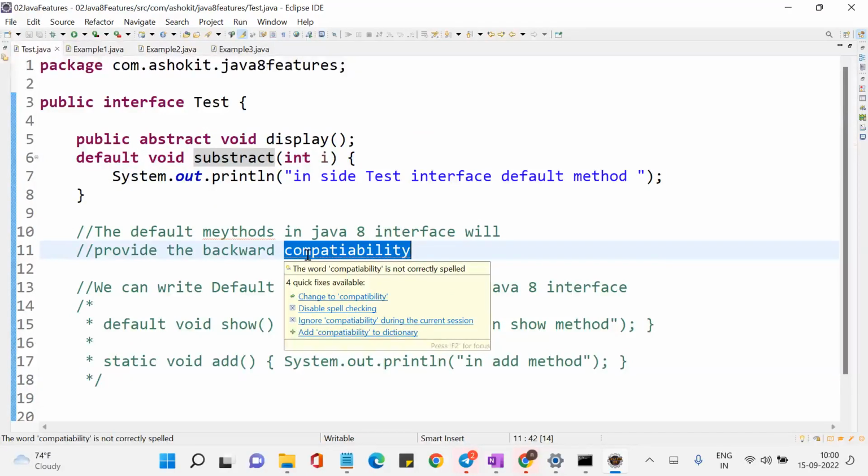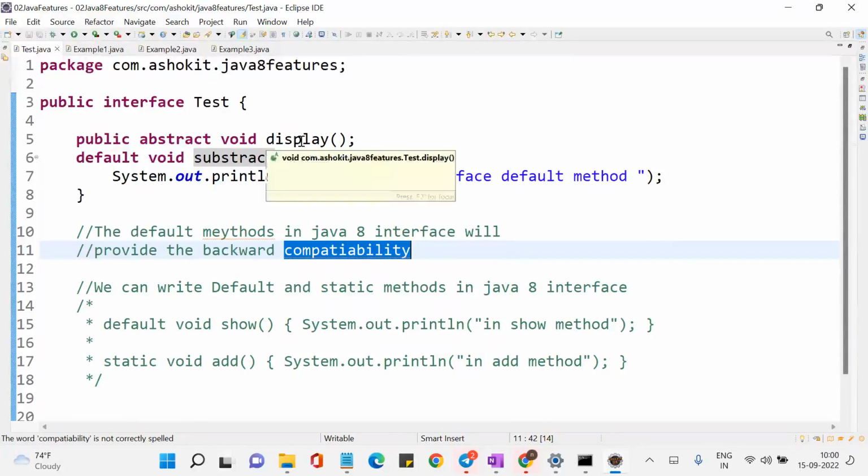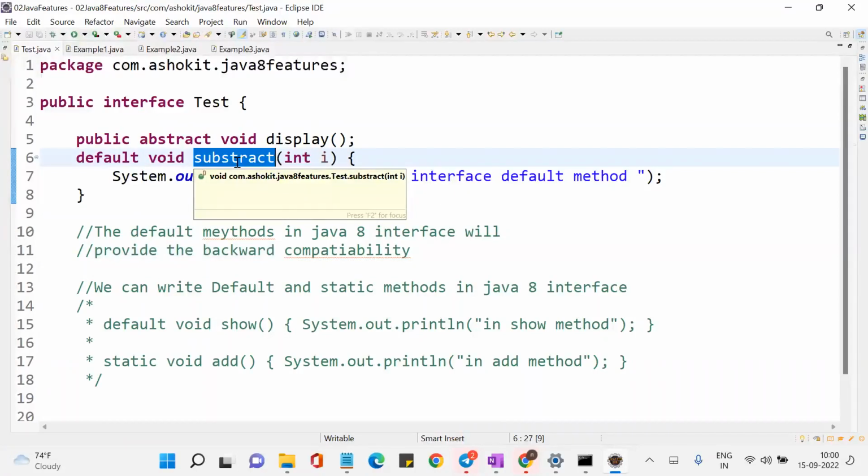When you create an interface and it is implemented in multiple classes, before Java 8 you could only create abstract methods. By adding an abstract method, you need to change the code in all the implementing classes. But with Java 8, if you introduce a default method, you don't need to change the code in all of those classes. This is backward compatibility.